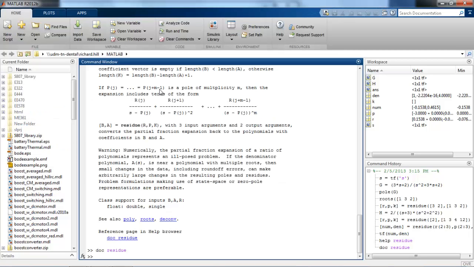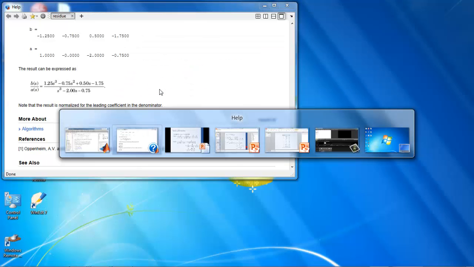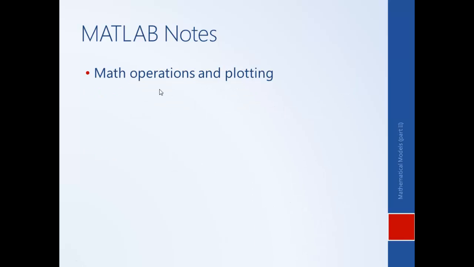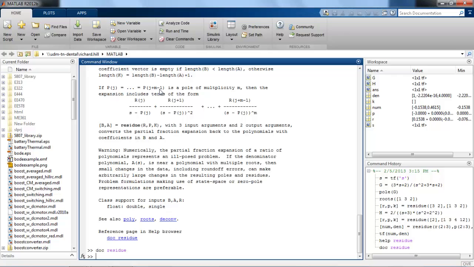While we have MATLAB open, let me go ahead and give you a few more tips about how to do plotting and things like that in MATLAB. So if you go back to your PowerPoint presentation, you can use this slide for some note-taking if you'd like, but again, I will post the script of our MATLAB session to help you.